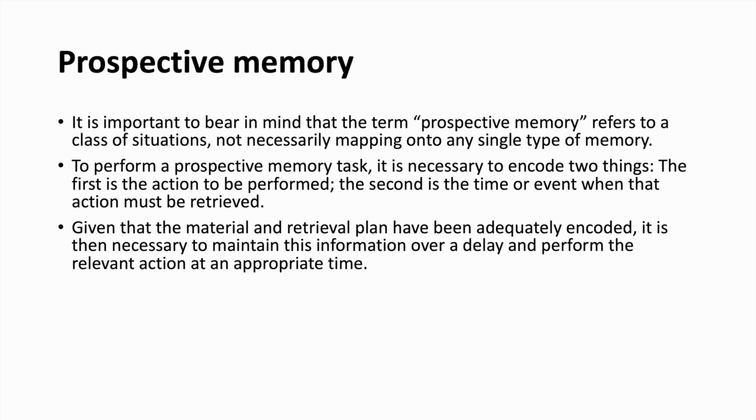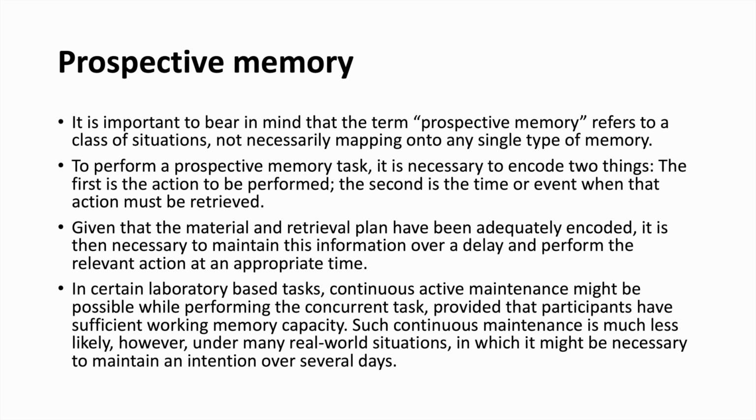Given that the material and retrieval plan have been adequately encoded, it is then necessary to maintain this information over a delay and perform the relevant action at an appropriate time. In certain lab-based tasks, continuous active maintenance might be possible while performing the concurrent task, provided that the participants have sufficient working memory capacity. So basically, if you're in a lab environment, you will be able to say, I've got to meet my friends next Wednesday, I've got to do this next in an hour. But in real world situations, it's not necessarily the same as that. So it's difficult to test this because you can't repeat to yourself until next Wednesday, must meet friends next Wednesday, must meet friends next Wednesday. Other things are going on that are going to get in the way of that thing.